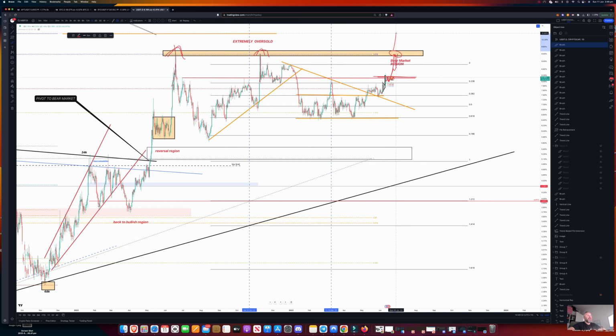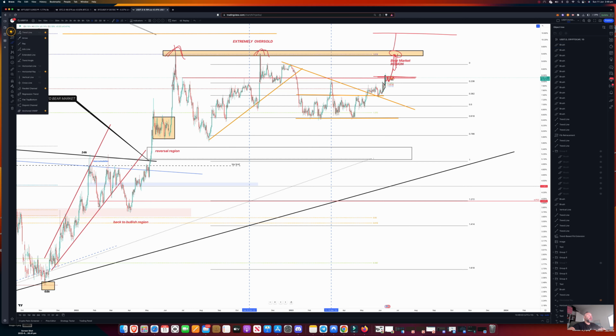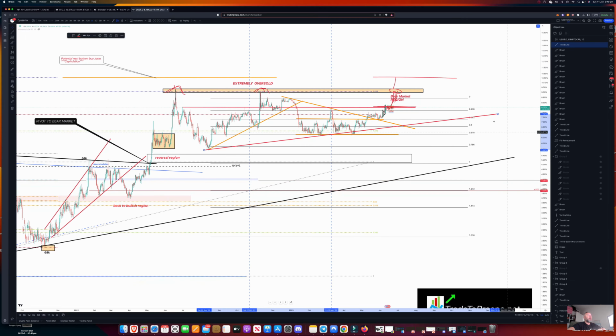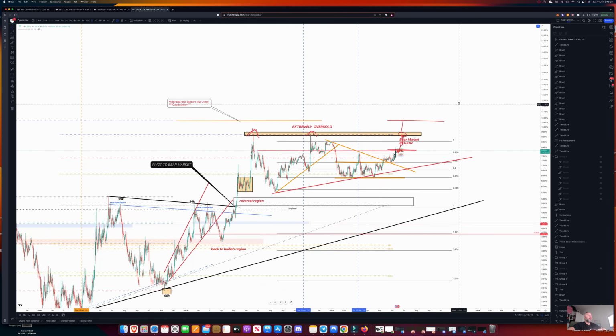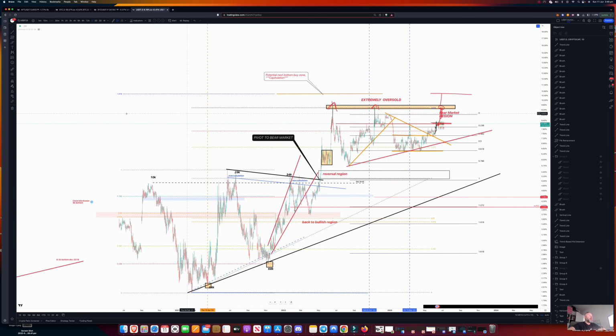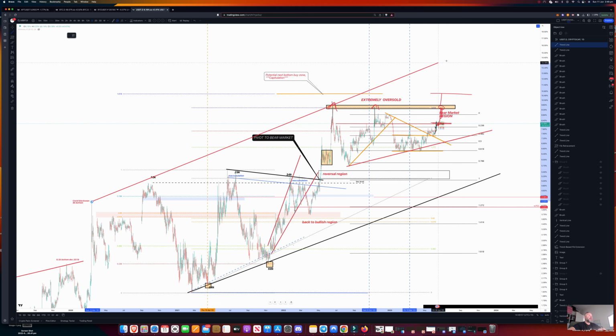Any further is extremely oversold. That is capitulation in a major way. But there's no reason why. You can see that formation as well. It's scary. But surely we're going to have another big move. I was talking about this in the past, and I had something like that potentially up there.